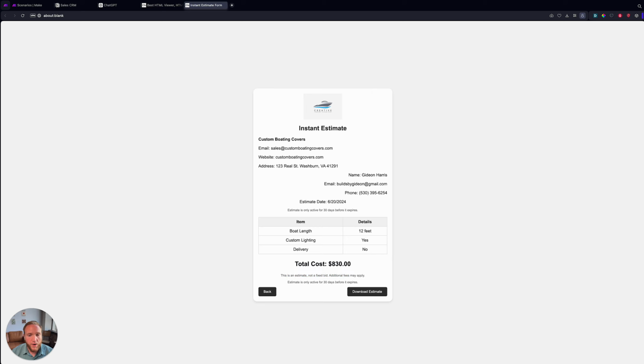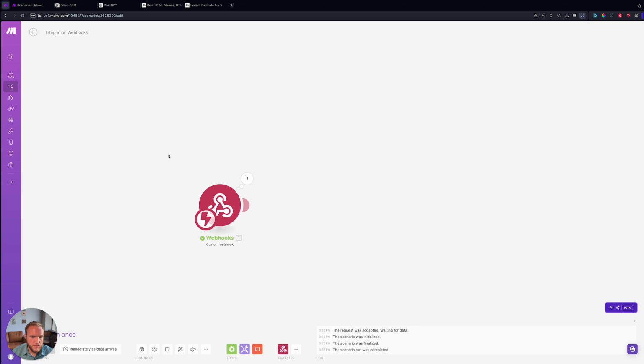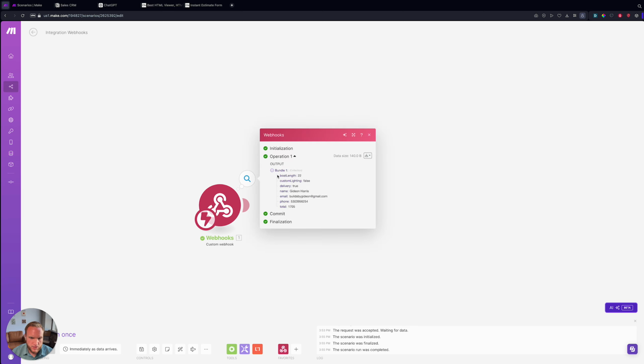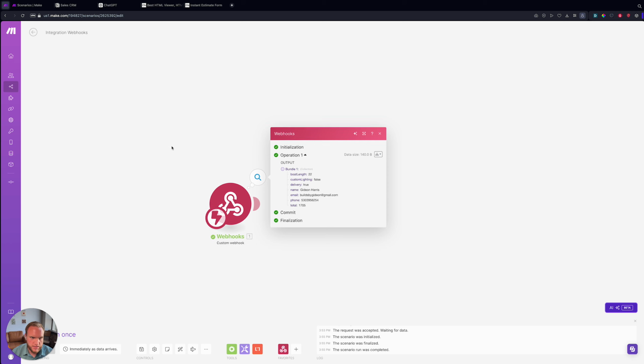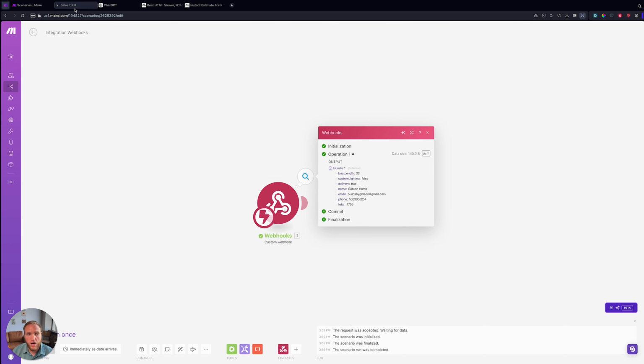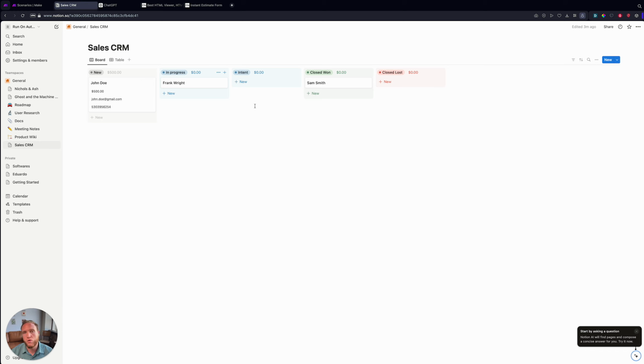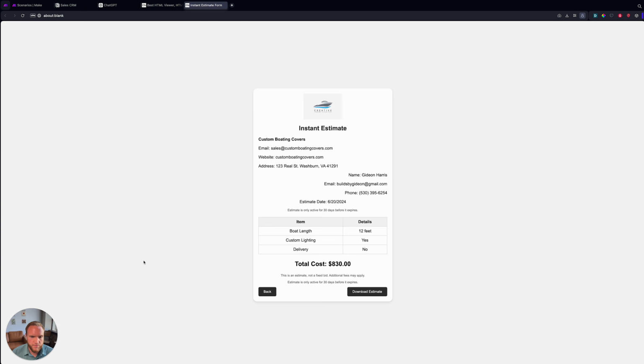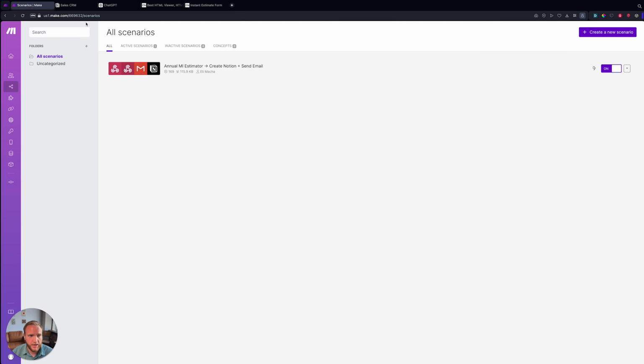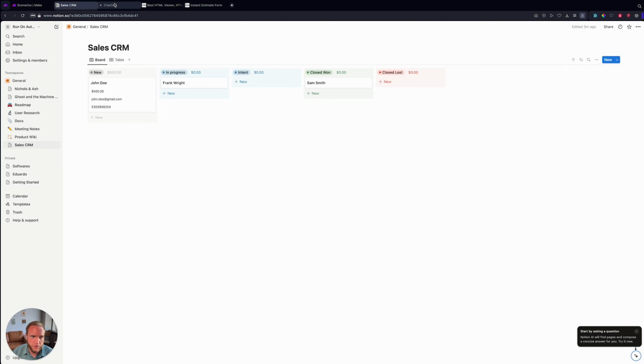So by doing this, you have now captured their information. You have the name, email, and phone number, and then behind the scenes, it will populate like this. I'll show you all of the information inside of Make.com, which then you can pop into something like Notion or Monday.com or whatever other CRM platform you're using. So I'm going to walk through how to generate this part of it. It's actually much easier than you might think. And then I'll show you how to connect it up to your CRM like Notion.